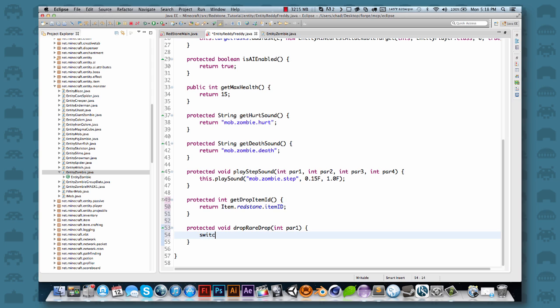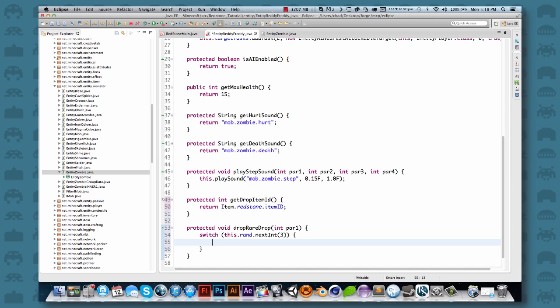So we're going to type in switch, parentheses, this dot rand dot next int, and then put 3 in there, and then you want your squiggly brackets.